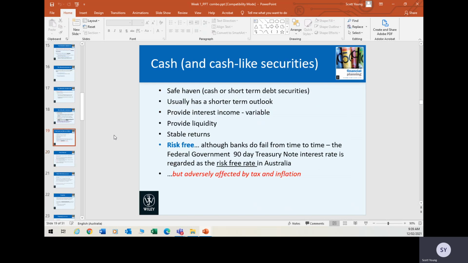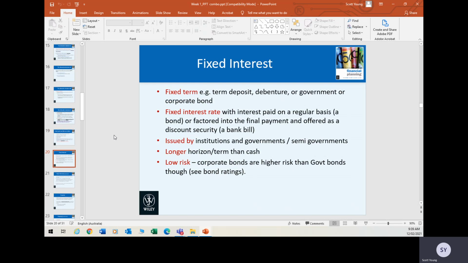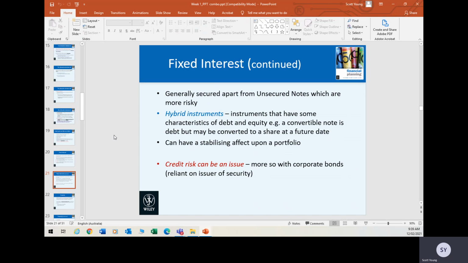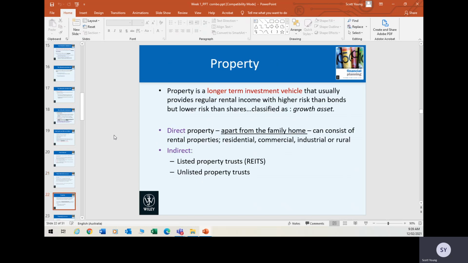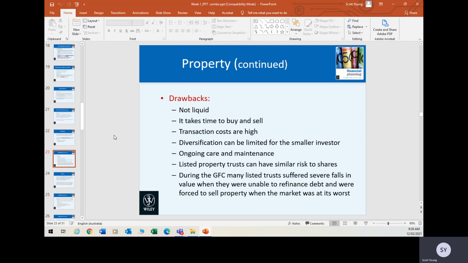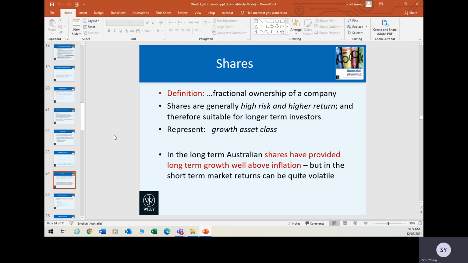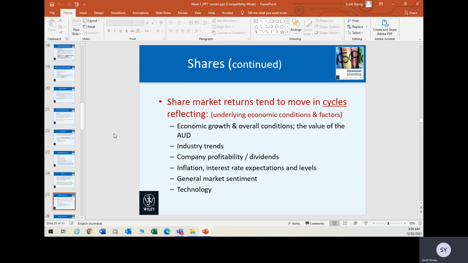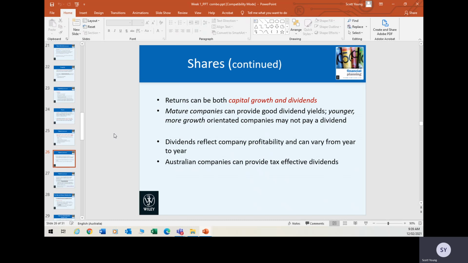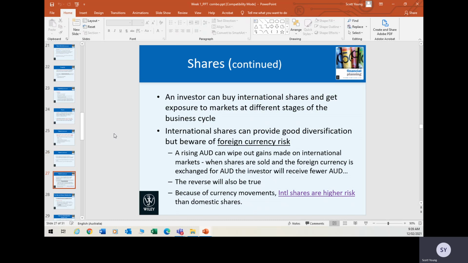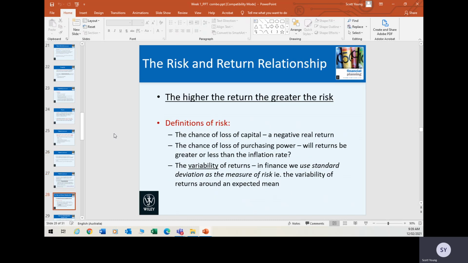The characteristics, as you can see, and the key points and factors about each broad asset class. So cash, fixed interest, here's property, and some of the examples of how you can invest in them. Property, again. Okay, shares, and you all know what shares are, but again, the diversity and the choices in shares is immense, both domestically and internationally. Okay, shares, again, we're talking about other things. Returns, capital growth and dividends, of course, a fair bit on shares, as you can see. Okay, and then we get into the risk-return relationship.